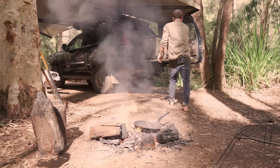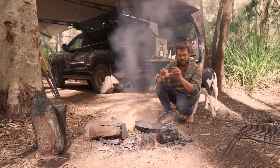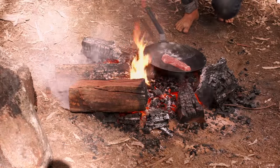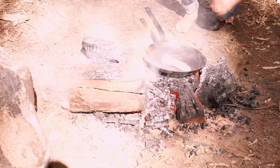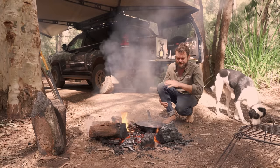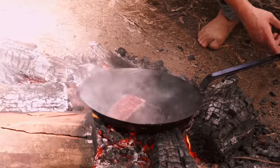This steak has come out of my freezer, so it's very cold — took it out of my freezer and put it in my fridge for about three hours, so it's only just movable, a little bit stiff. I ordinarily wouldn't do this in a wok, but it's the only non-stick pan I take camping. I want to keep the meat juice in here, so I'm using a wok — it keeps a bit of the fond, which is the bits that burn onto the pan, better than a non-stick.